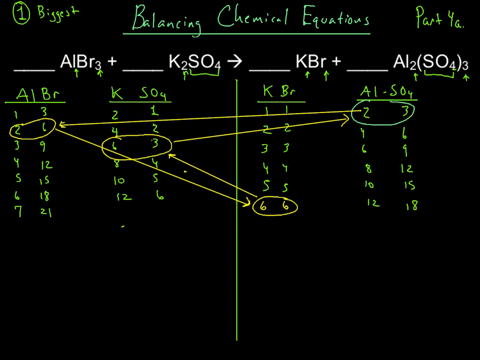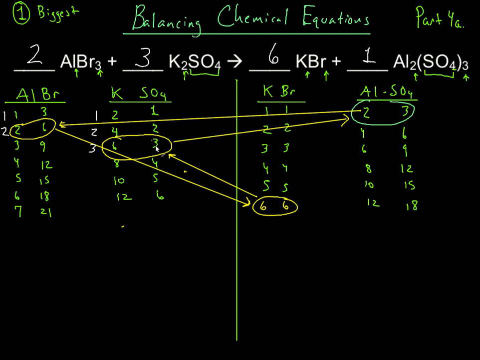So now the question is just how do we get the numbers? Do we plug in here? Well, we really just count downward. So if we count down, we have 1, 2. So we've gone down 2 spaces, and so that would be a 2. This one we have 1, 2, 3, and so 1, 2, 3. We went down 3 spaces, and so that would be a 3. We went down 1, 2, 3, 4, 5, 6 on this one, and so that would be a 6. And we went down 1 over here.